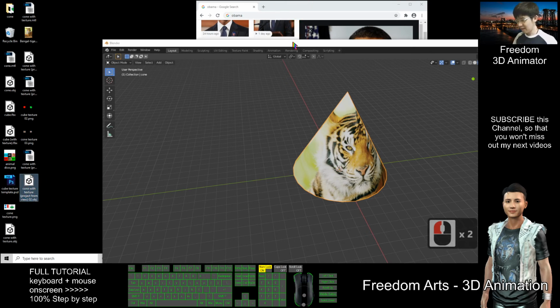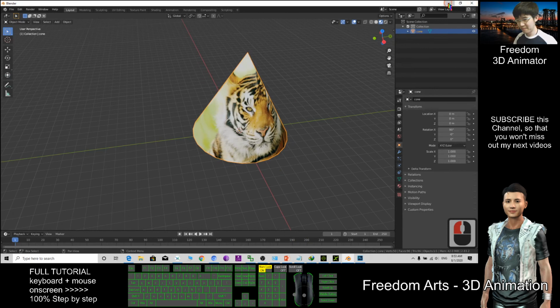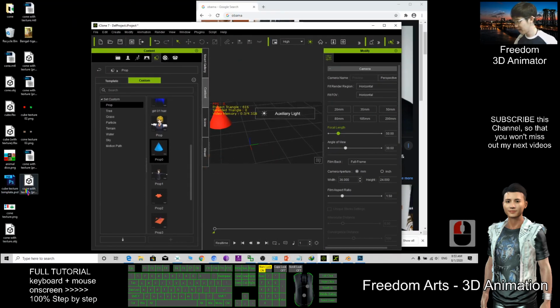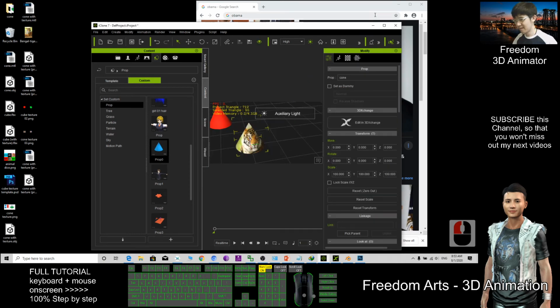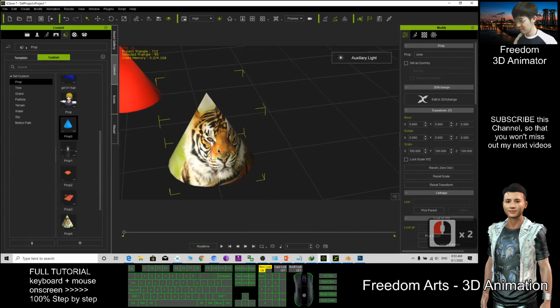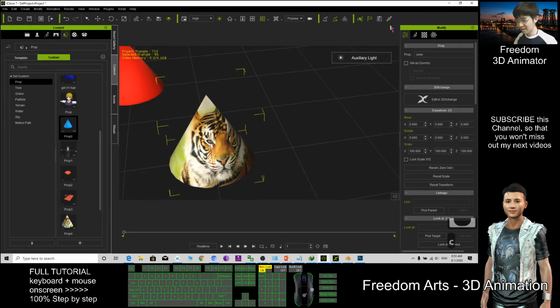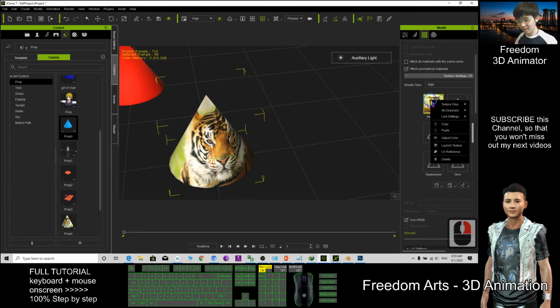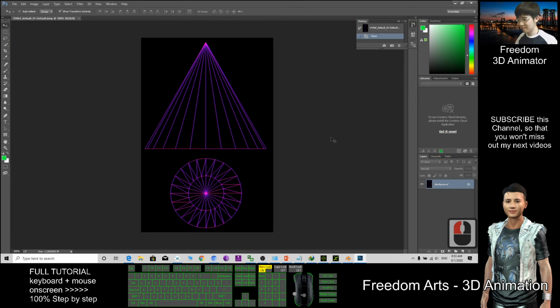So now I want to use this. This is the origin. Drag in. Okay. So this one, references. Right click, UV references. Now it's easier. Right click.